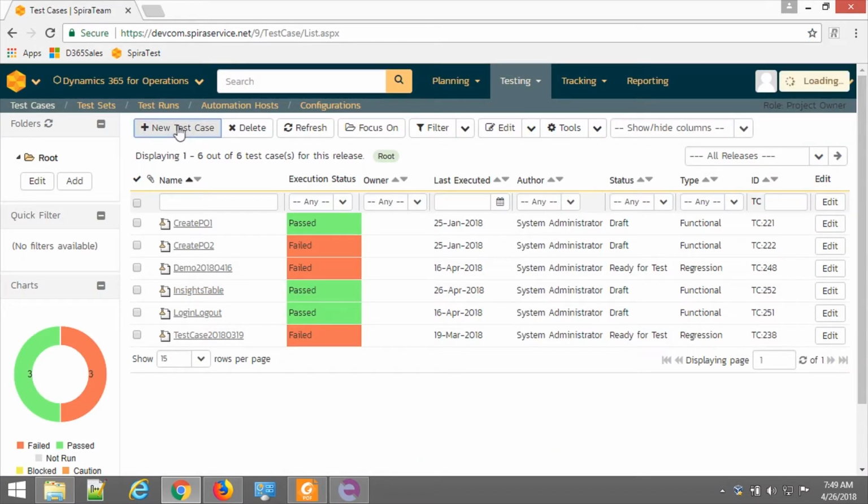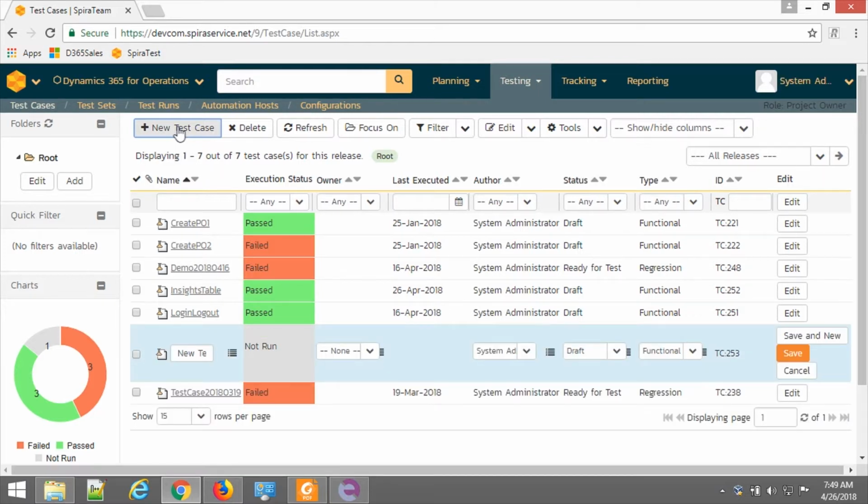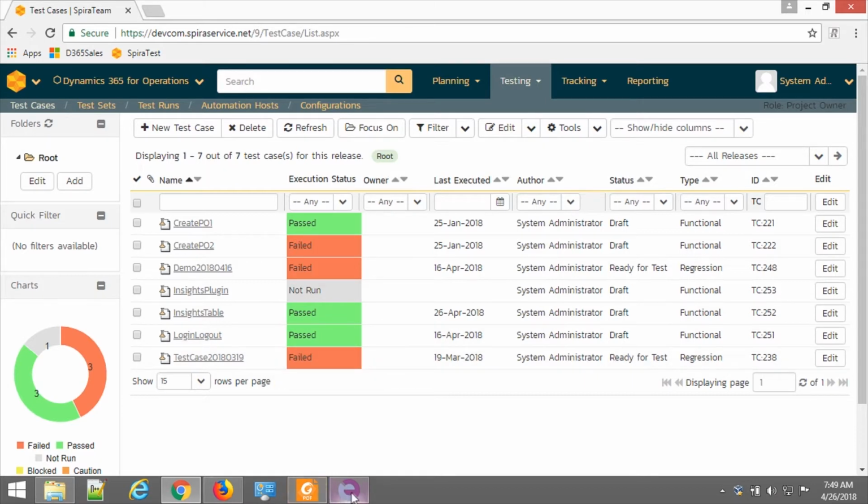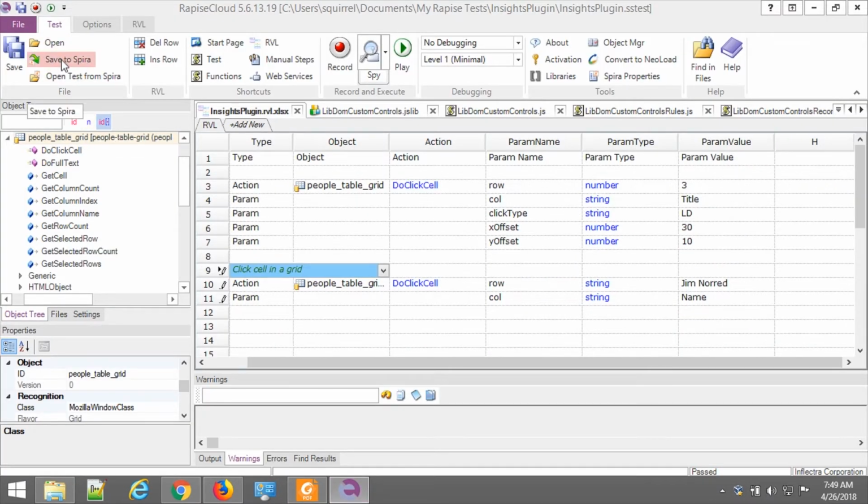So I'm going to create a test case. I will name it inside plugin. And in Rapise, I can save my test together with the library into Spira Test.